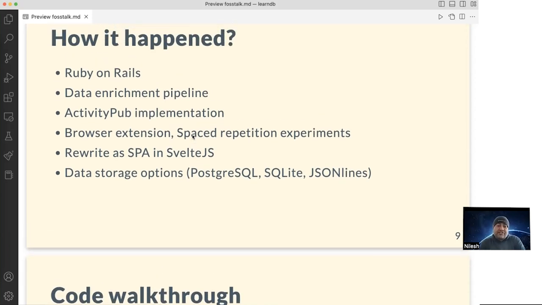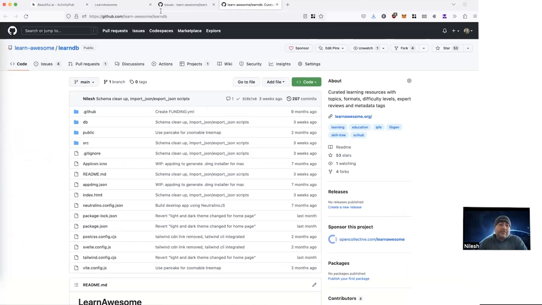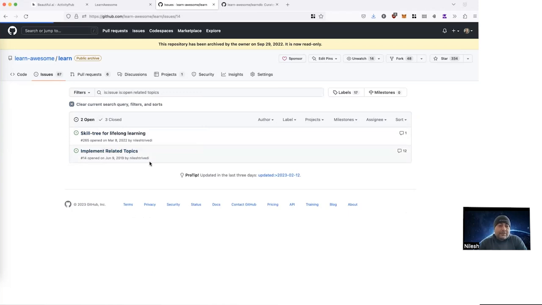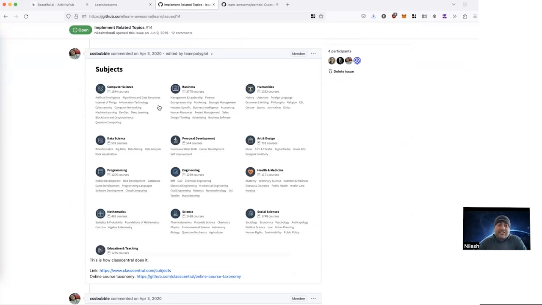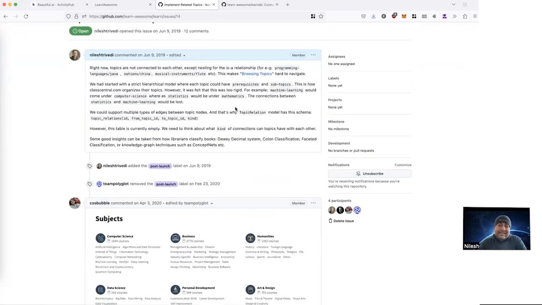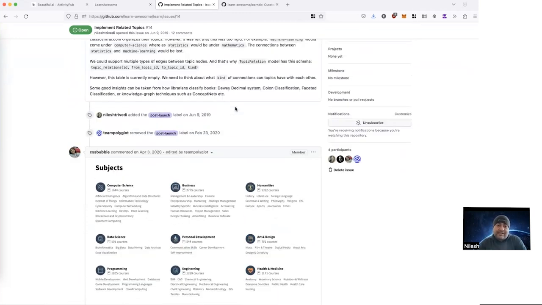And I'll give you an example of this, let's say. So, how to organize topics, right? That's a simple enough question, but it's not an easy question, right? So if you think about how topics should be related to each other, we've gone through many iterations. This is how Class Central organized. They have a hierarchy, which is very similar to an academic university department like hierarchy, right? This is not even close to the vastness of knowledge that humanity has generated, right?